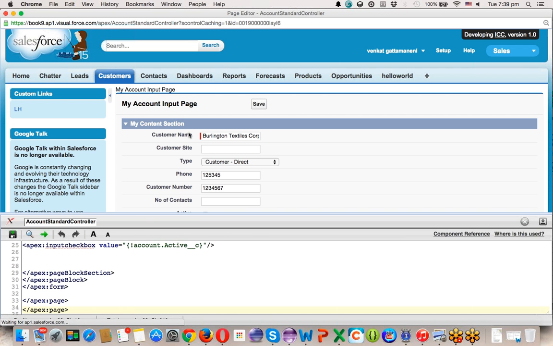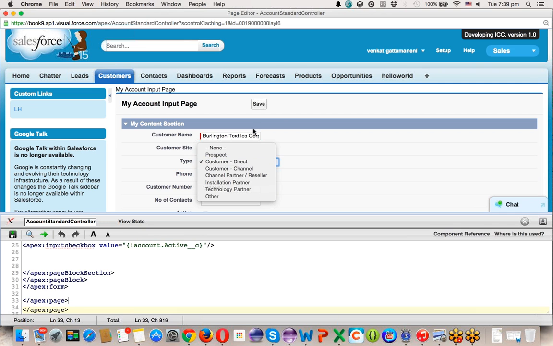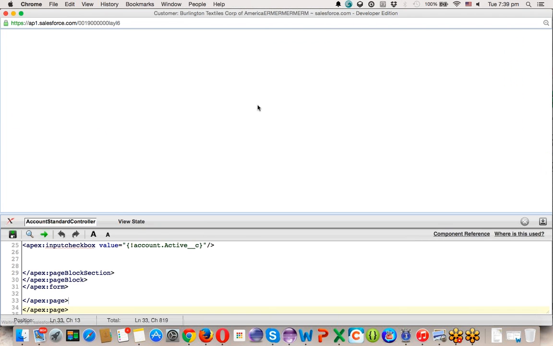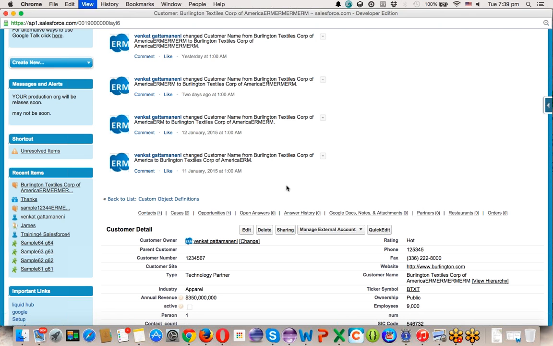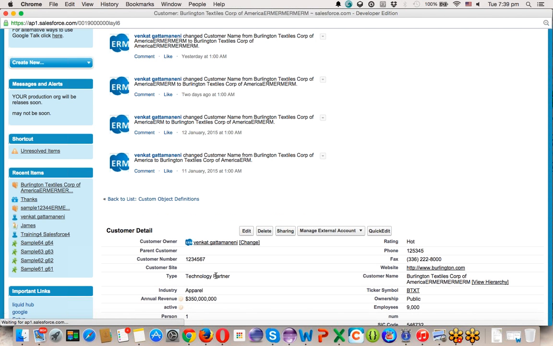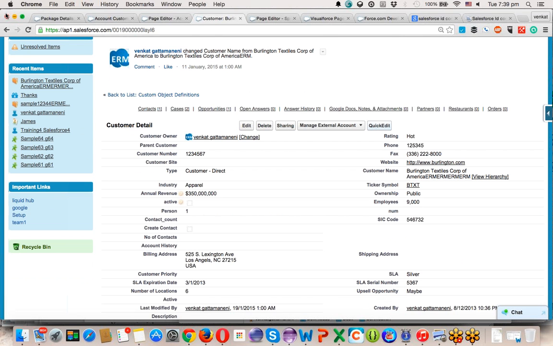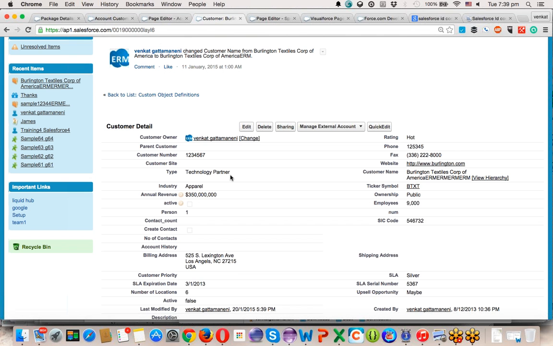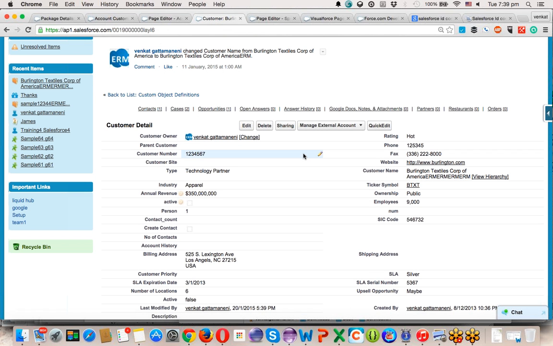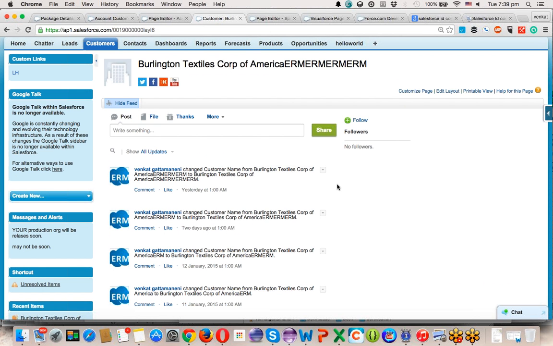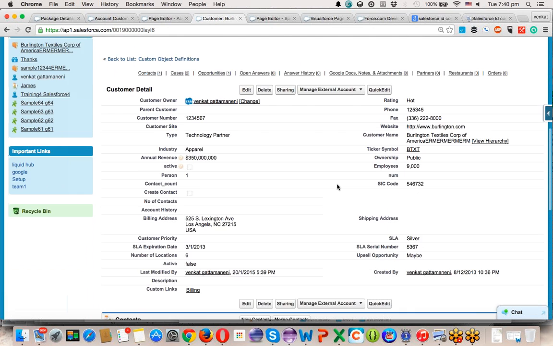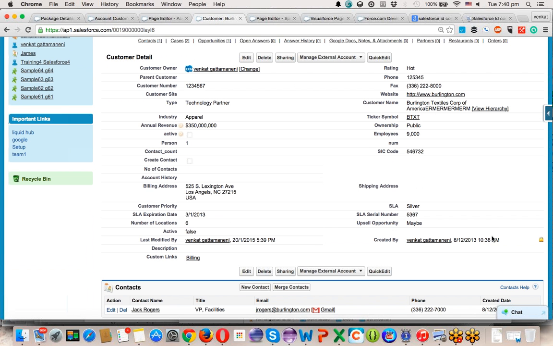So I want to do some modification very quickly. Okay, I want to modify the customer type to technology partner and click on save. Simply doing a quick update. See what happens. Click on the technology button, it will be automatically modified very quickly. See, technology partner, new value. Okay, what happens? Check here. What happened here? It's modified just today, 10:36 p.m., because of our quick update button. And the VF page that we built, we have now embedded that page with the button into this main page.